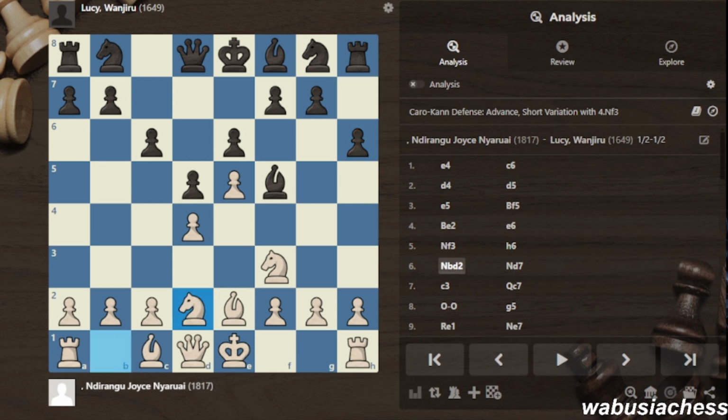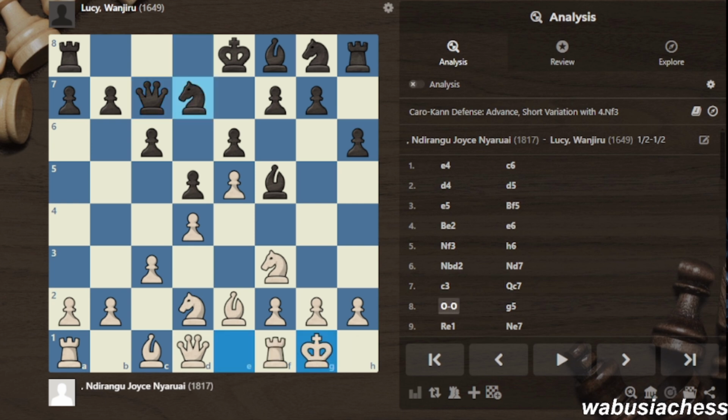But h3 nevertheless was played, and then knight b to d2 by white, and then knight to d7, getting the pieces around, c3 by white, and then queen to c7, castles by white, and then now g5. As you can see, it looks like white is preparing to castle on the queen side, because first of all, she's moving her pawns forward very much, kind of breaking opening principles.